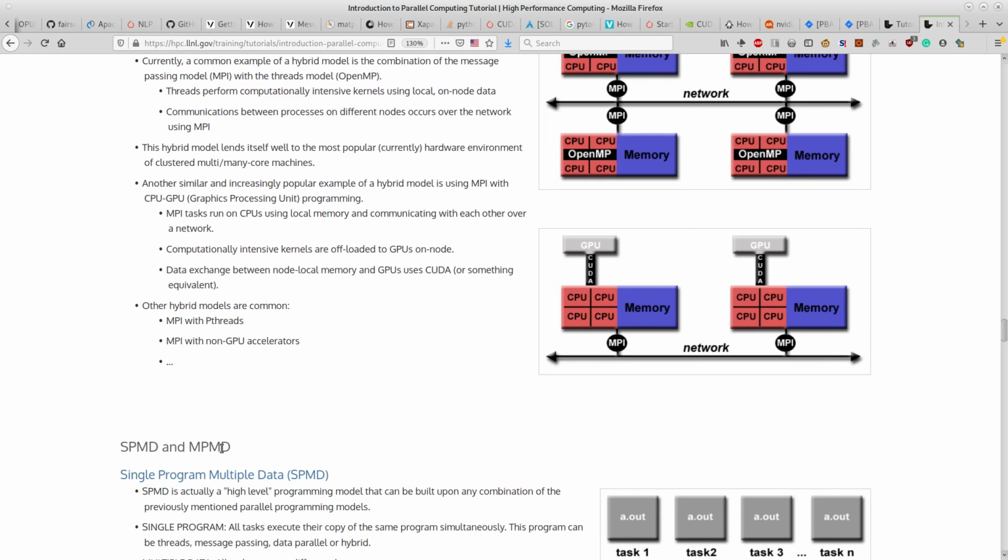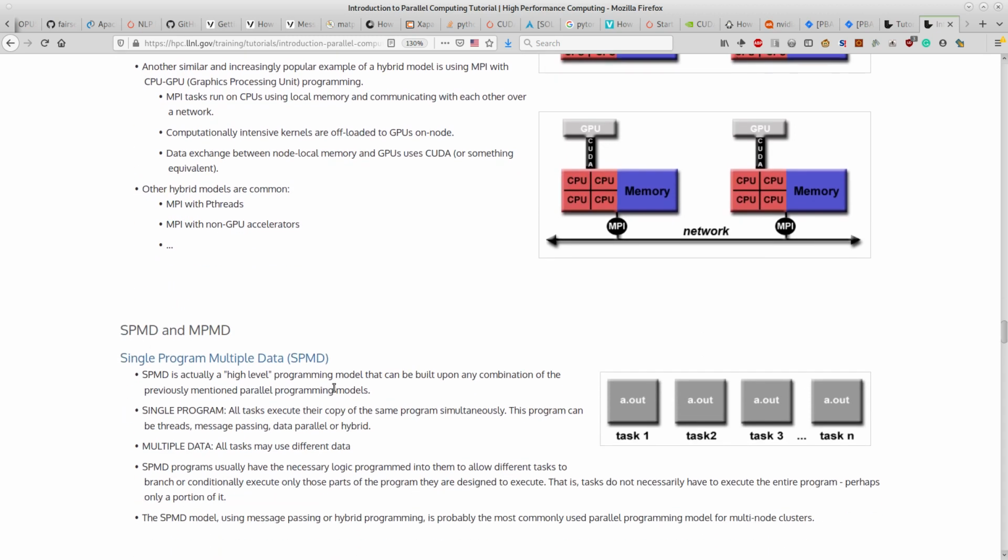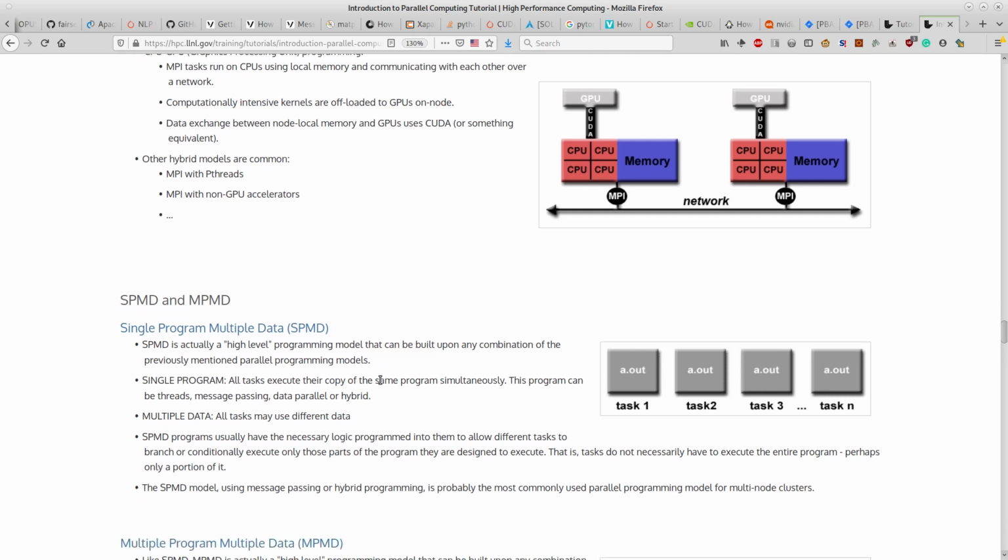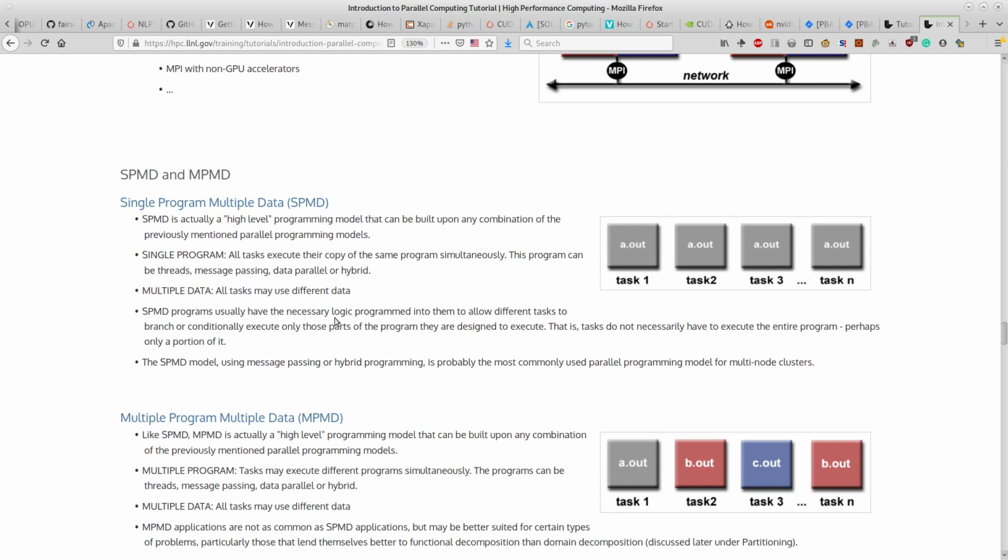SPMD and MPMD: single program multiple data, and multiple program multiple data. This is the model we are working with. I talked about them previously. So we have multiple vector processors.